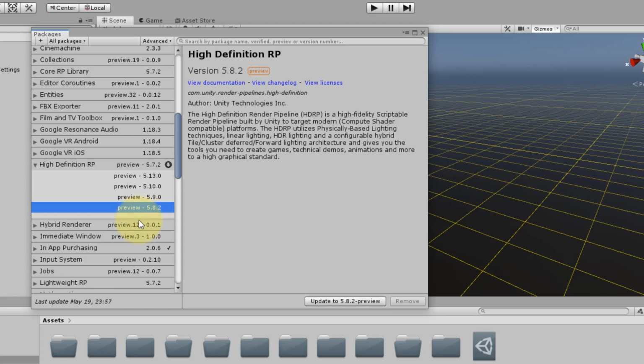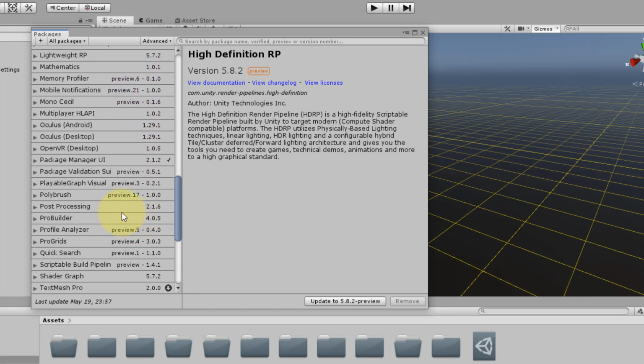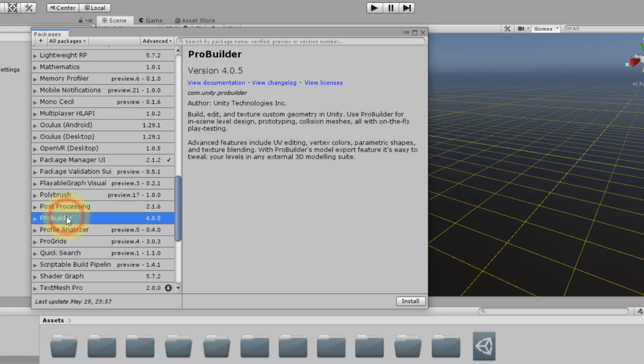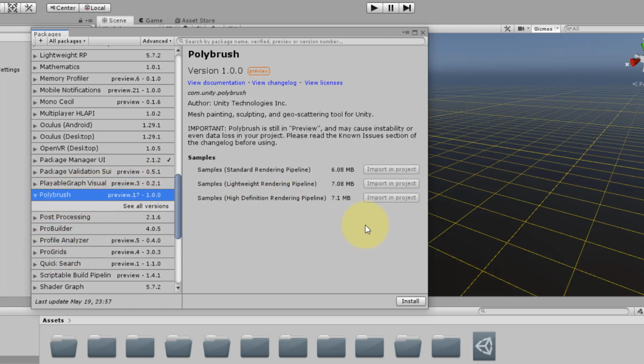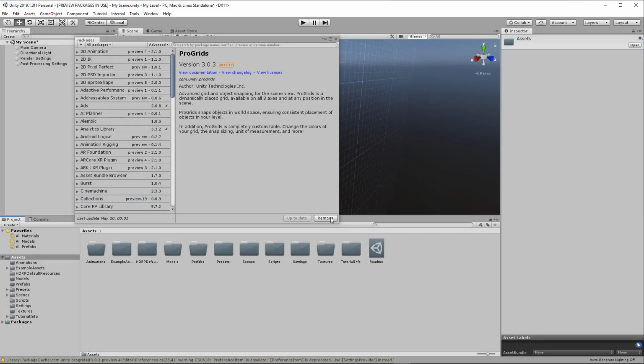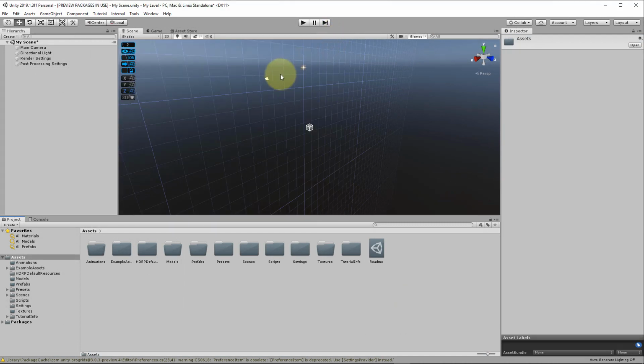By the way, the three items that we want to download in the Package Manager here are going to be Polybrush, ProBuilder, and ProGrids. Once again, simply expand out the option, come over here, and choose Install. Do this for all three of the items. Once you have all of them downloaded, simply come up here and shut off the Package Manager. Now, of course, you might notice a couple of differences in your scene: this UI item over here being ProGrids, and of course the grid being vertical by default. You can easily change the orientation of the grid up here by choosing the Y-axis. But I'll be covering ProGrids, Polybrush, and ProBuilder in a different video.